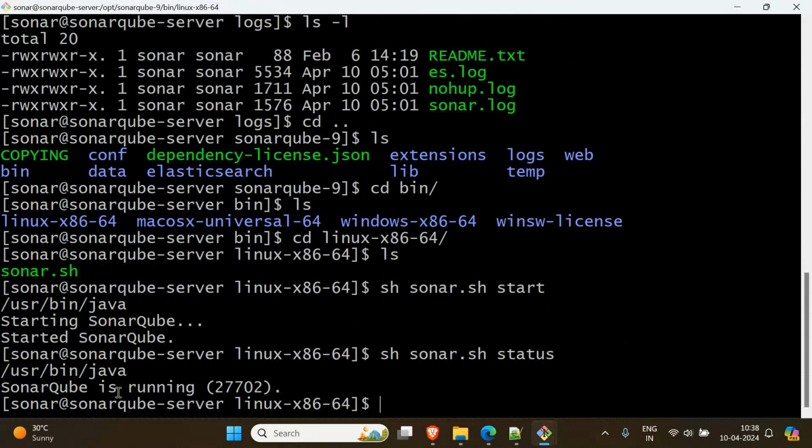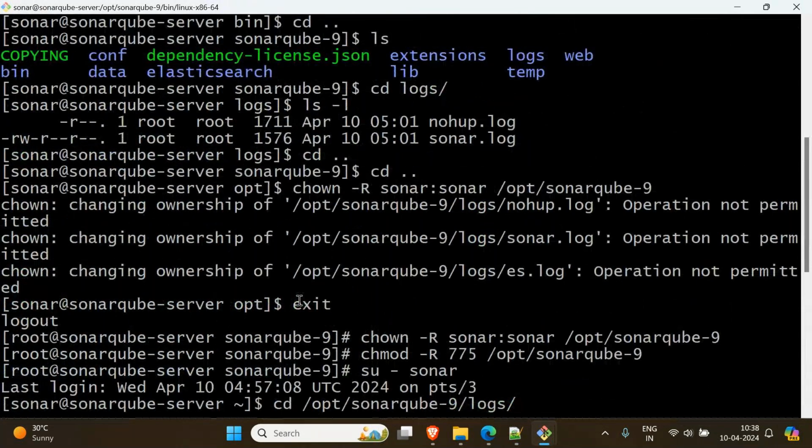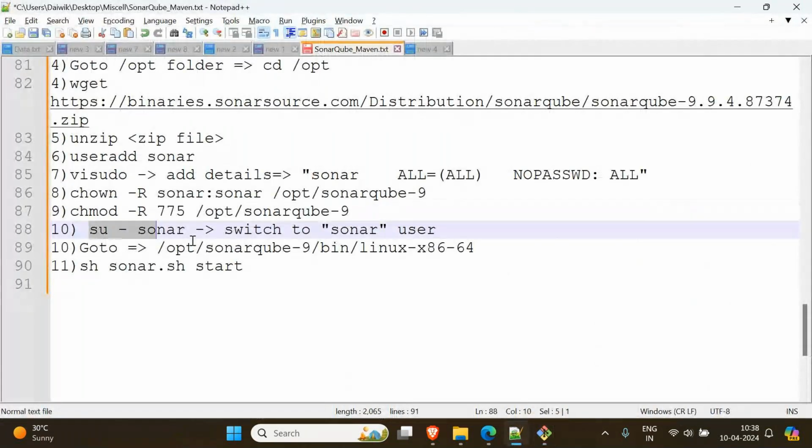So what happened? Hopefully you understood. Before switching users, I executed this command as a root user, not as the Sonar user, and it failed to run.